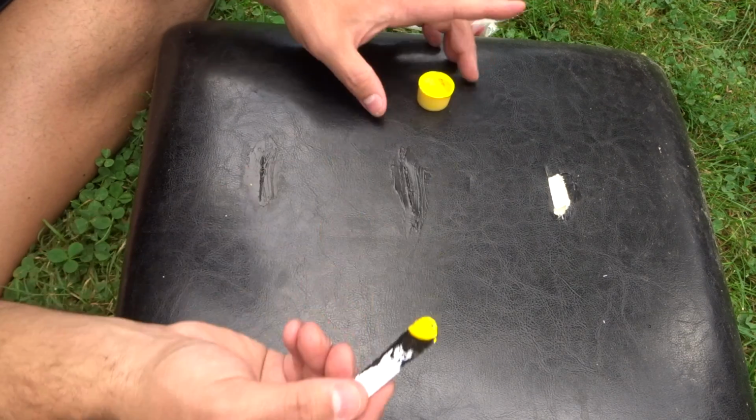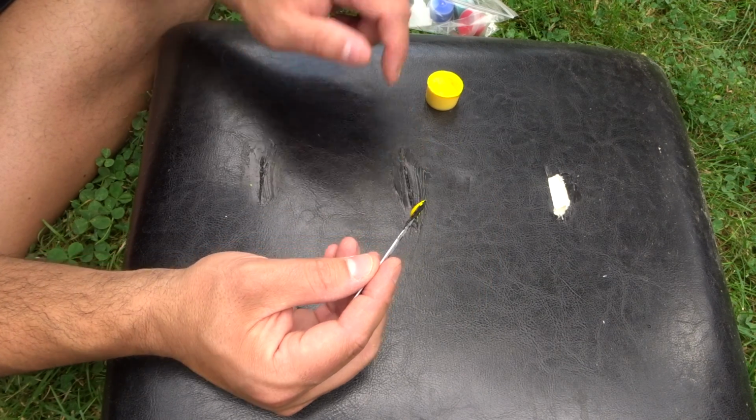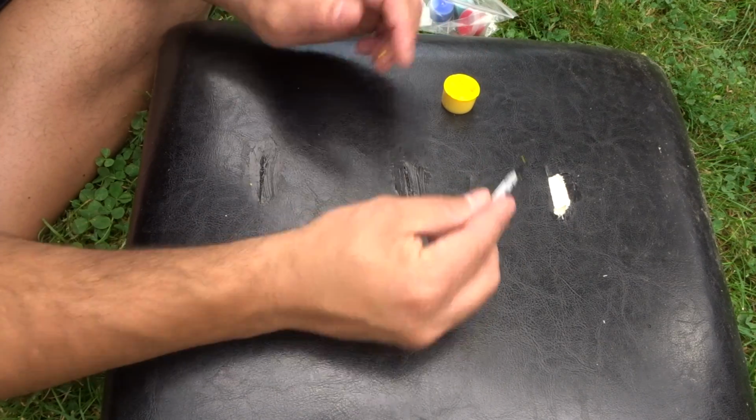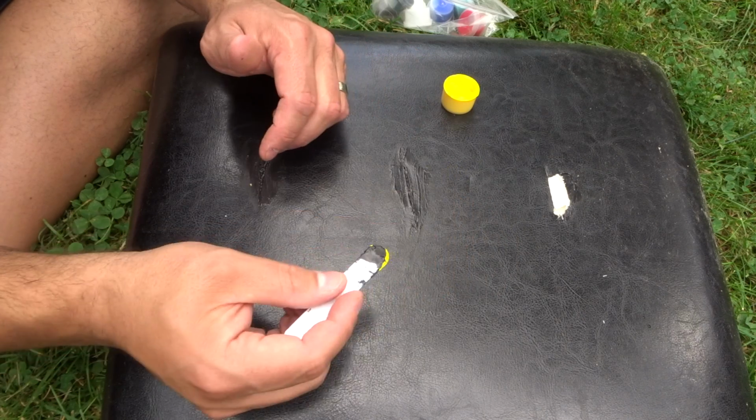But I'll give you a better example of how thin you want to go. You want to try and keep it as close as possible to just the area and just slightly over. You don't want to go crazy with it. It's different than patching a drywall hole. You want to keep it as small as possible while still getting the coverage.